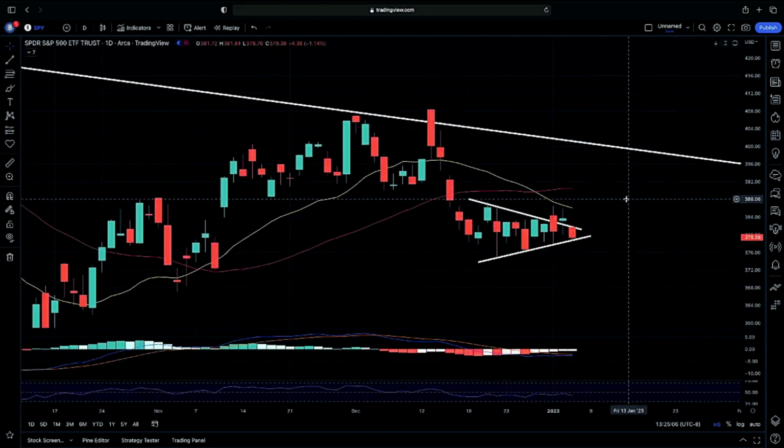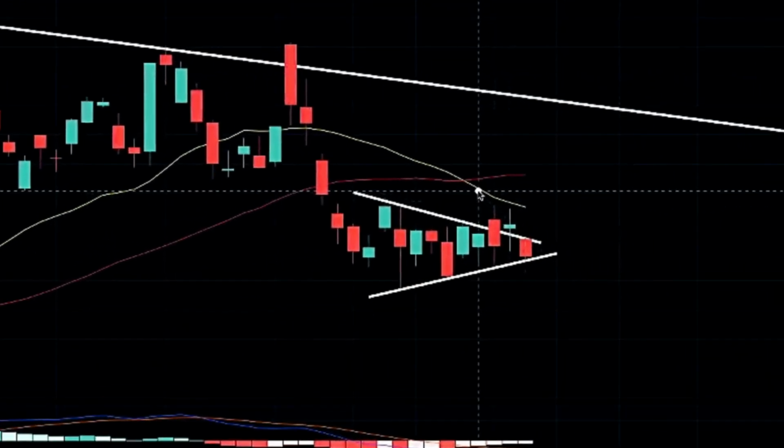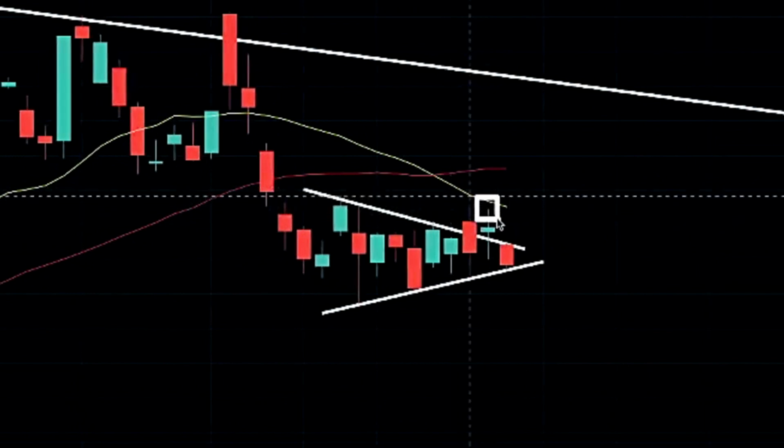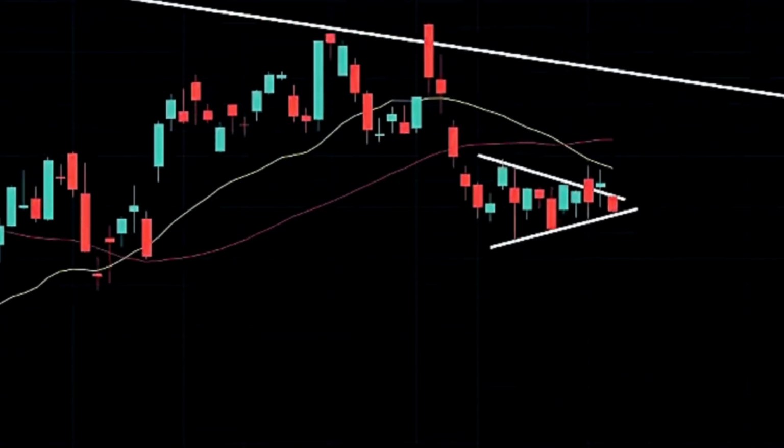Again, if you notice the last few days, if you were playing any spikes to the downside, we would have had that rejection on our 20-day moving average. Any spike that we had yesterday, we would have had that rejection on our 20-day moving average. And then going into today, we had that continuation lower, testing the lower end of our symmetric triangle here. So again, we will see exactly what happens.